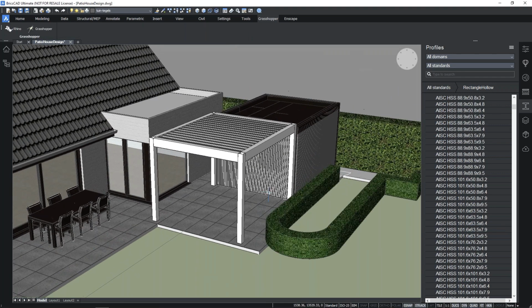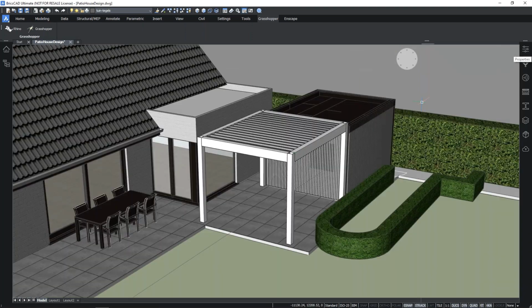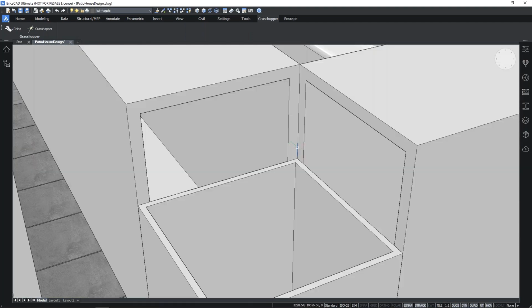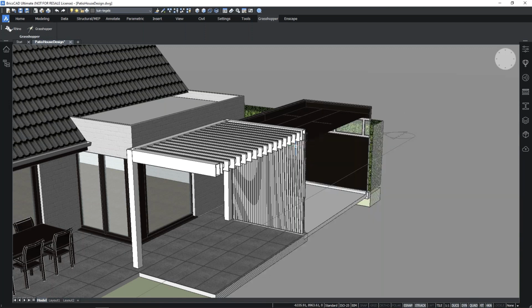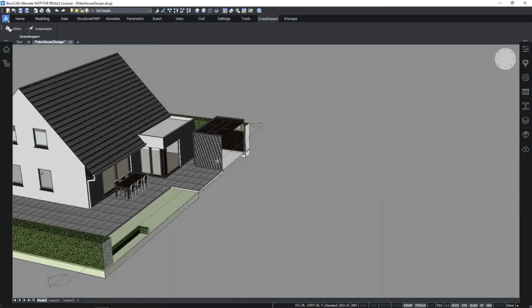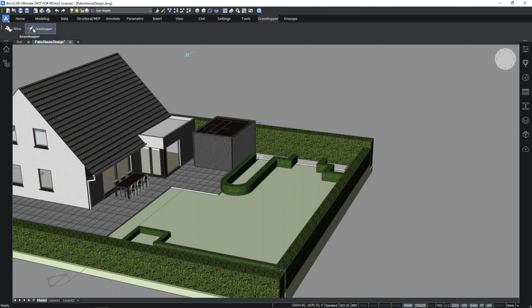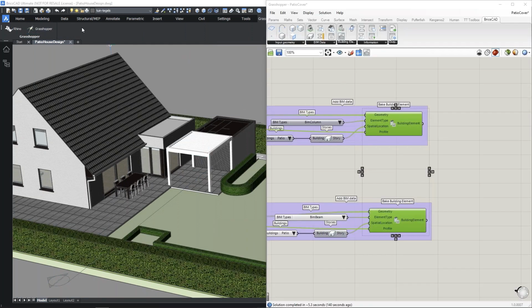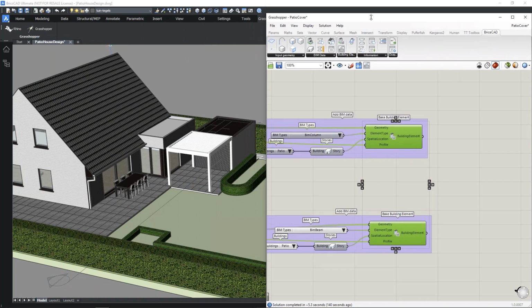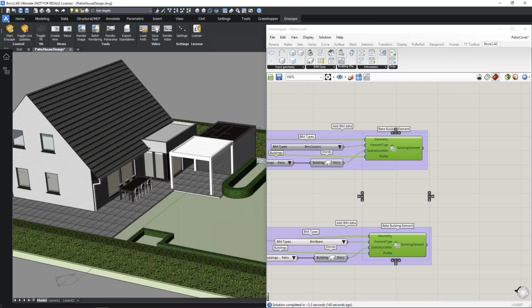But let me now just undo the baking by going back in time, just going through some Control Z's here. And then I will show you what I meant with the study of the shades in Enscape.